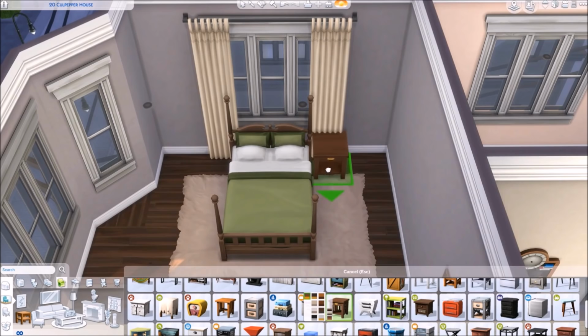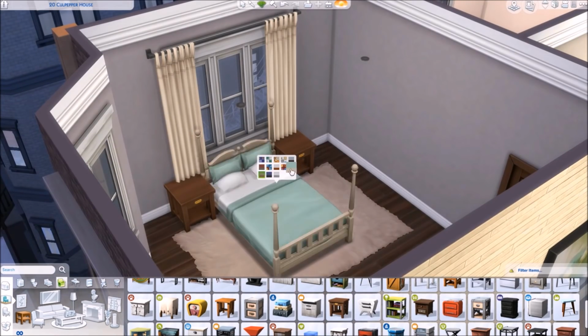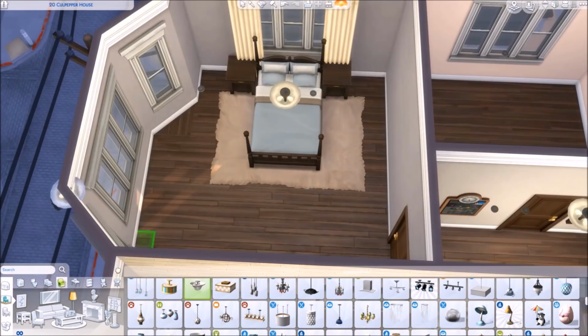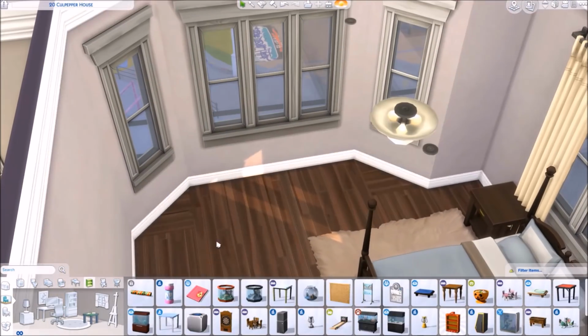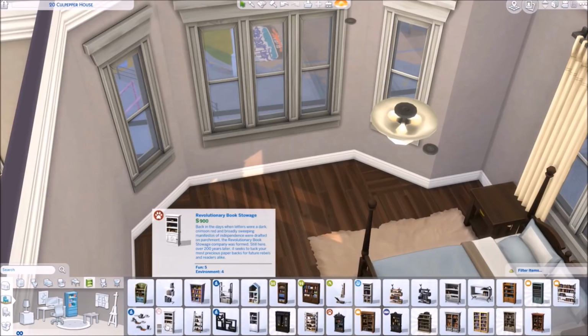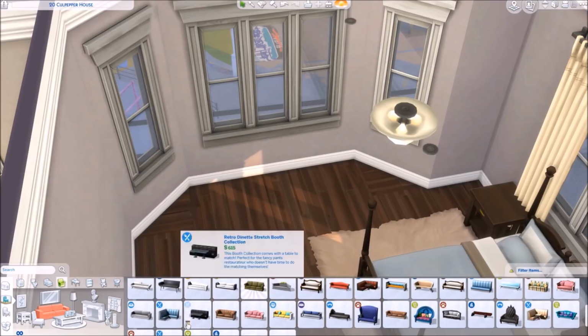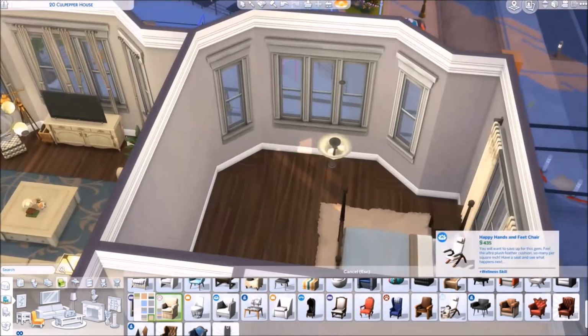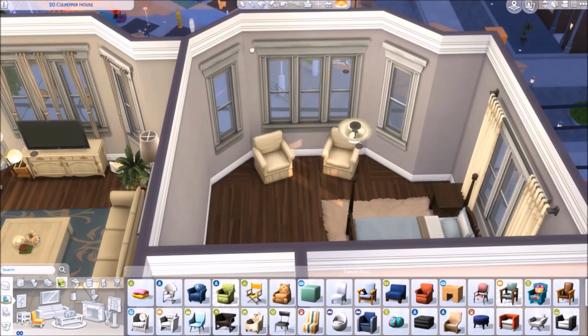I believe I put a vanity in here as well, so if you have the Vintage Glamour stuff pack, then you could use the vanity to do their makeup. But if not, there's tons of ways that you can do kind of makeshift vanities where the Sims won't really do that, but they could probably still freshen up in the mirror. They wouldn't sit down and do their makeup and stuff like that, because that is something that came with Vintage Glamour. But yeah, I really like the way this bedroom turned out.